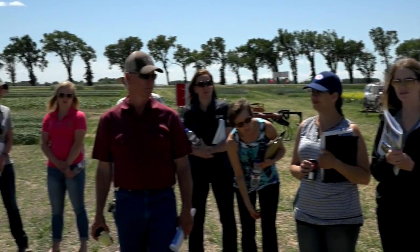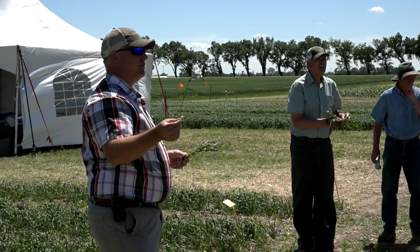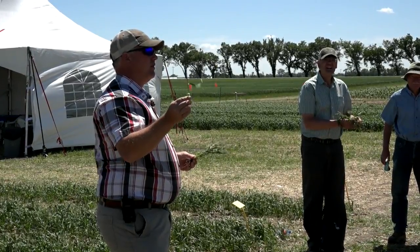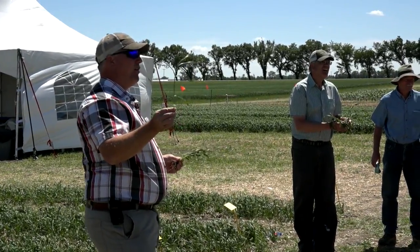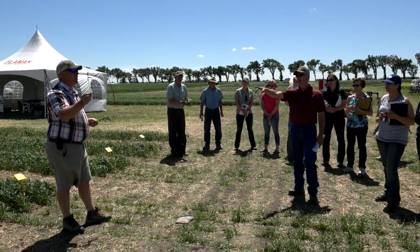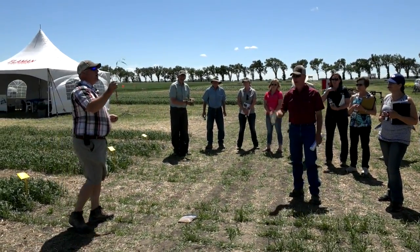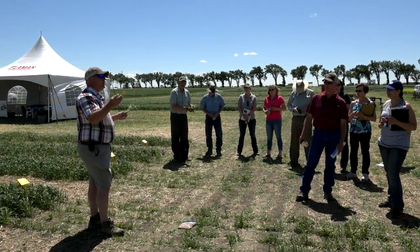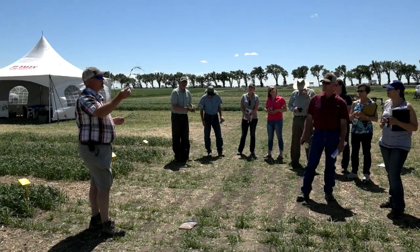It wants to splash up. If there's one single stem and it's got earlier timing on it, you miss it by time and you miss it by height as well. Is the time not the bigger issue? I think the time's the bigger issue. Right, Ken? What I'm really interested in with this is uniformity. It's not necessarily the tillers. Sometimes it all depends on when the inoculum is flying, what crop stage you're at.